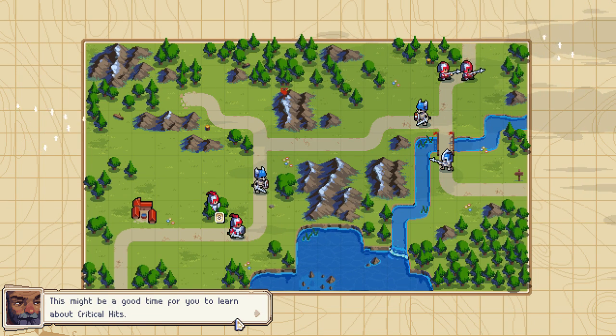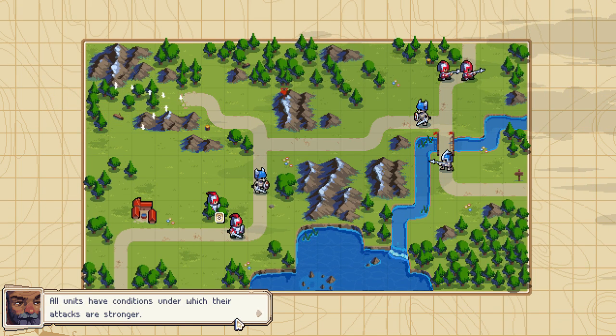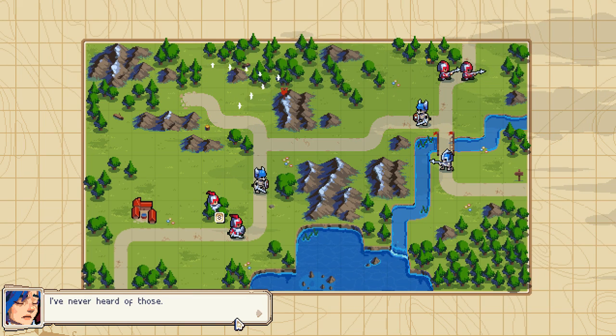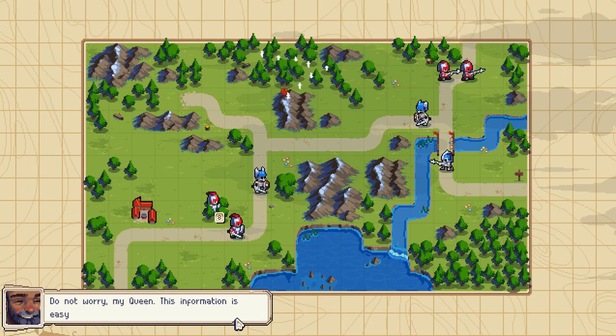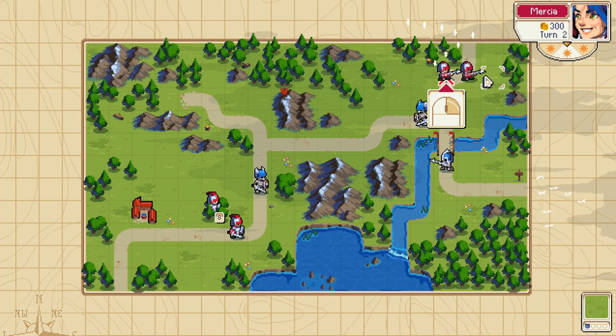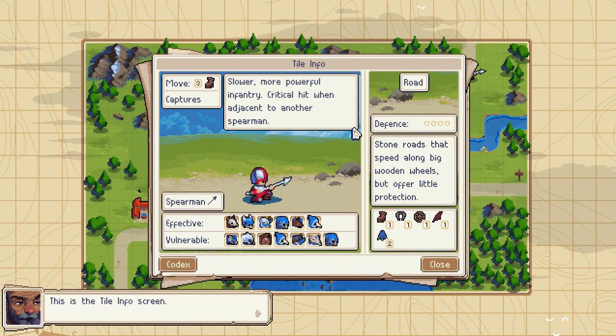This might be a good time for you to learn about critical hits. Critical hits? Yes. All units have conditions under which they are stronger. We call these attacks critical hits. I've never heard of these. Don't worry, my queen, this information is easy to find. Let me show you how to find information about a critical. Alright, so we right-click a unit in order to show the tile information screen. Oh, this is the tile info screen.